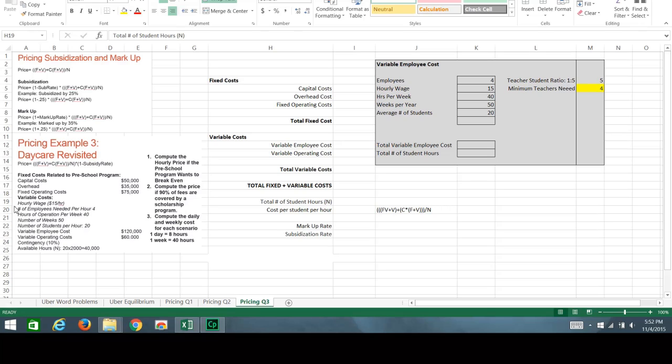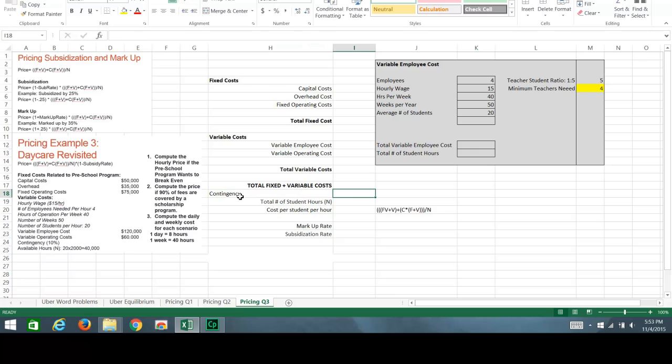And we're also given the following information on variable costs down here. Hourly rate of $15. Number of employees per hour right now is 4, and we're operating 40 hours a week for 50 weeks a year. We're taking 2 weeks off over Christmas, and we roughly average 20 students per hour. We're going to have a 10% contingency rate, and that's down here. And we've gone ahead and done some of the calculations here.